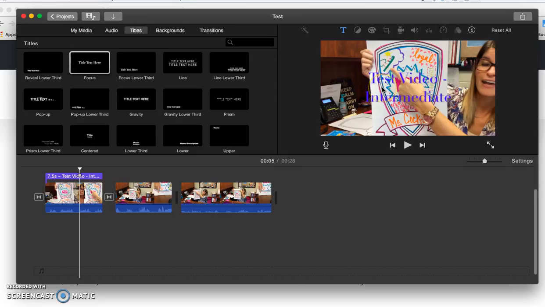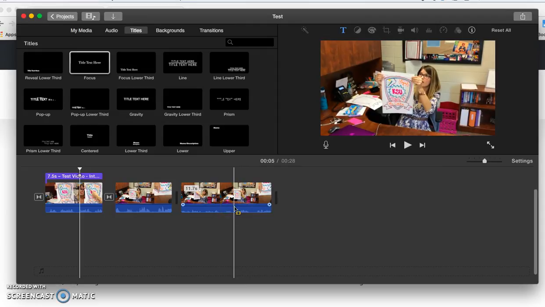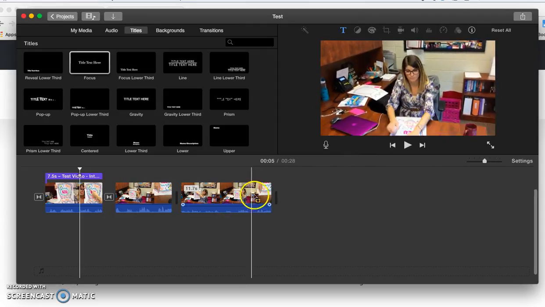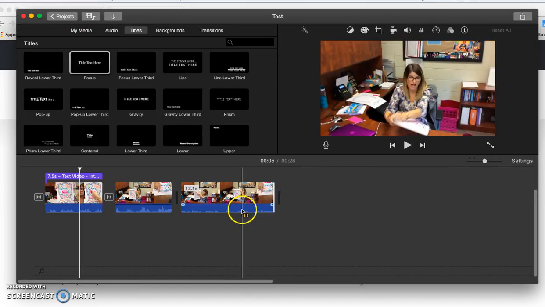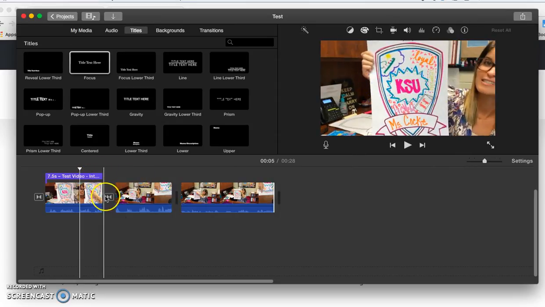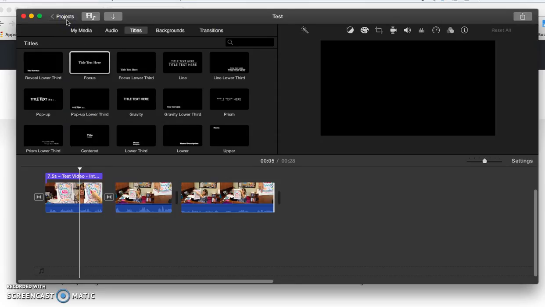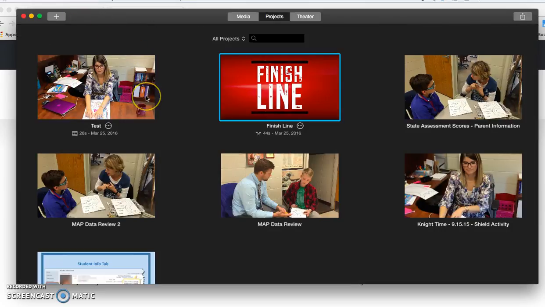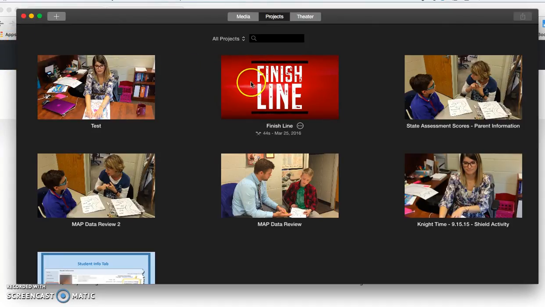So now you know how to import media, you know how to drag media down, you know how to basically edit at a basic level clips, not only for the capacity of trimming, but for audio, and we know how to add transitions. Now you really need to make a choice on what kind of project you want. There are a few things, and I told you in the first video I might come back to this, and I want to do that. If I click plus and I follow a trailer, I'm going to show you kind of what that looks like.